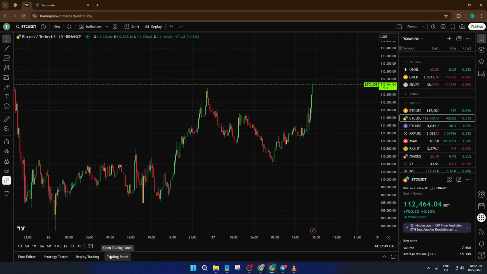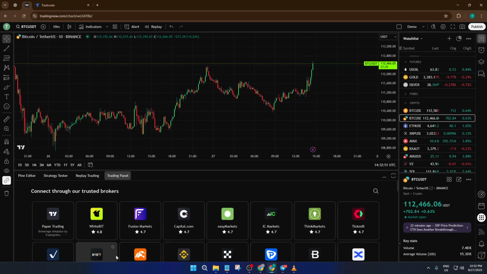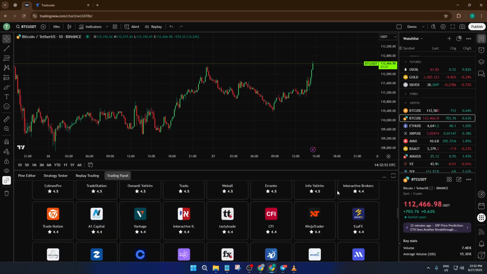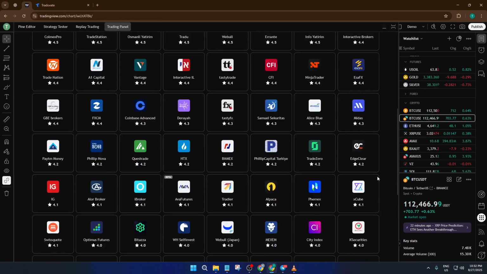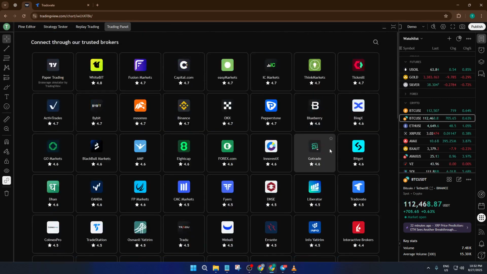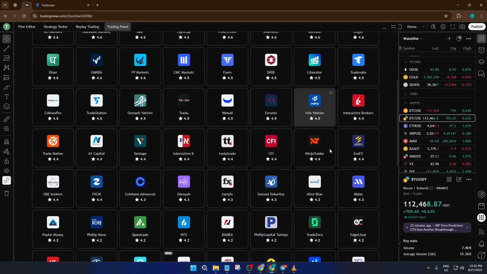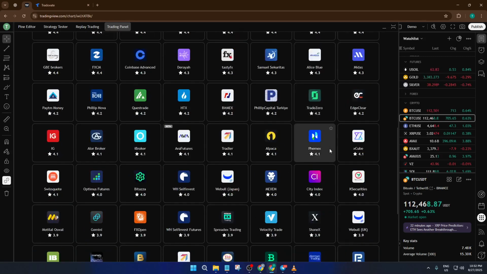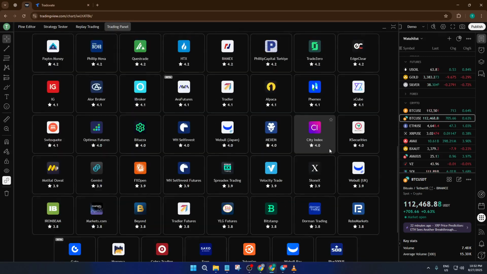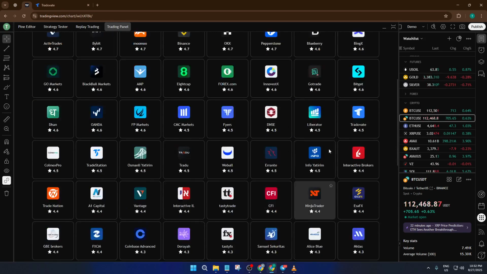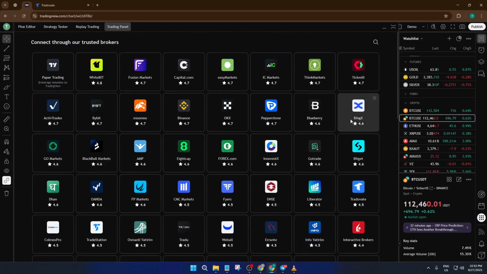Once you're inside TradingView, look toward the very bottom of your screen for something called the Trading Panel. It might not jump out right away, so don't worry if you need a second to find it. It's basically a slim little bar that runs underneath your charting workspace. Go ahead and click on Trading Panel. This will open up a whole new world of possibilities, as this is where you can connect to various brokers, including Trativate.